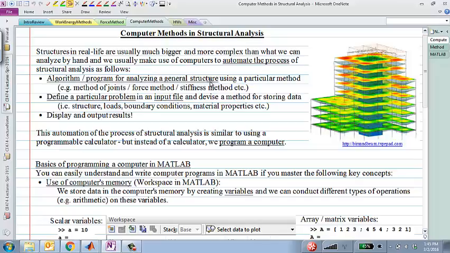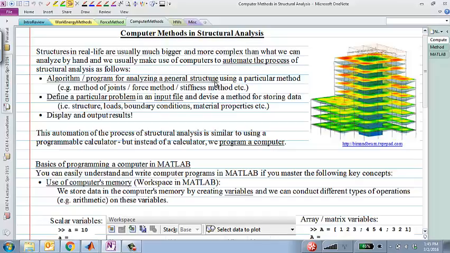One, that you need to come up with an algorithm. And we talked about how for the method of joints, the algorithm really is: draw the free body diagram of all the joints, set up all the equilibrium equations, make sure that the number of equations is equal to the number of unknowns, and you just solve it. That's the algorithm. That algorithm can be applied to any determinate truss. Right? You give me one determinate truss, or another different determinate truss, the algorithm does not change. Same way, the computer program that you write must not change for different structures.